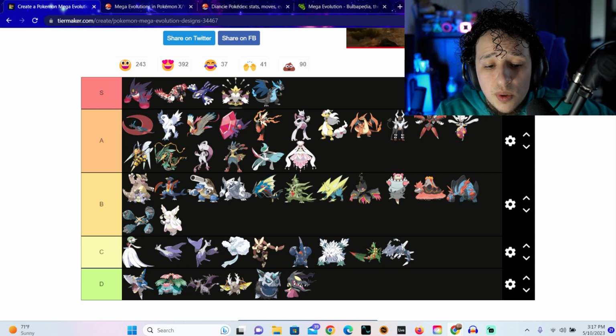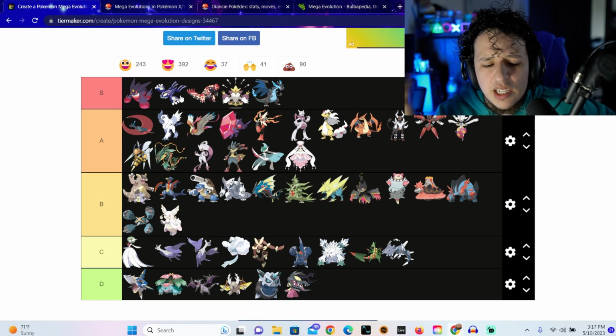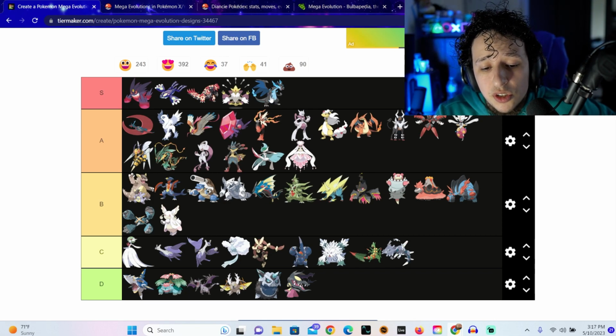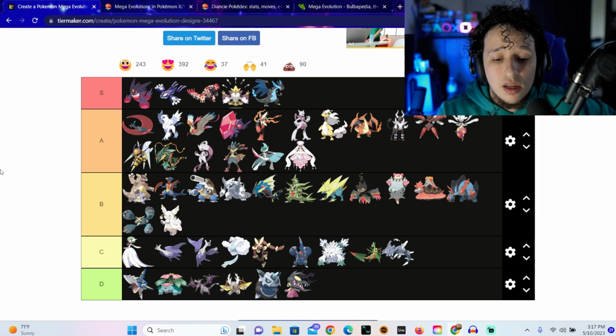You could flip these two around. So I would say 2 and 3. You know, it could go either way. It's 50-50 for me. I have no preference. But then I do like Alakazam more than Charizard X. And then the rest plays out how it plays out.